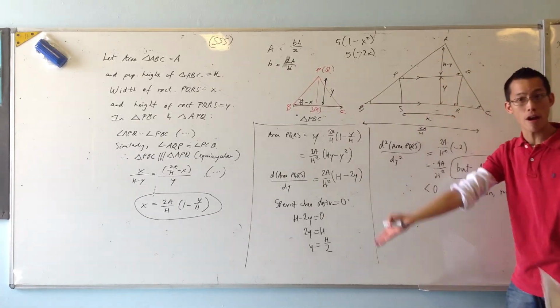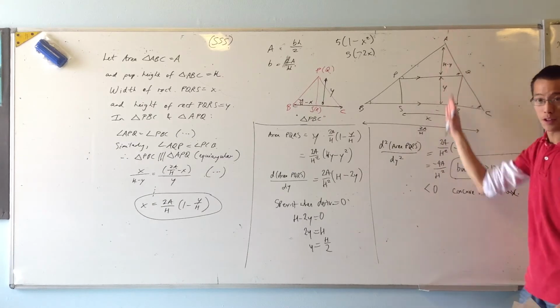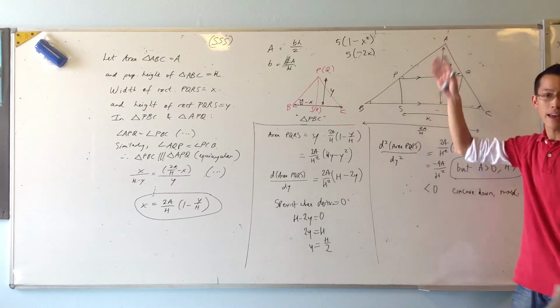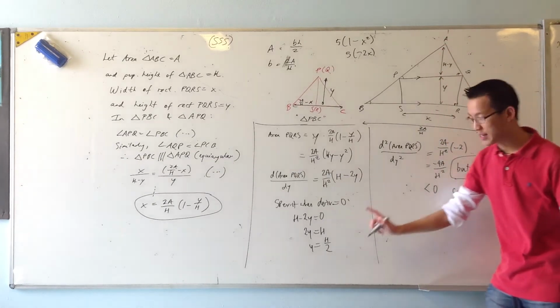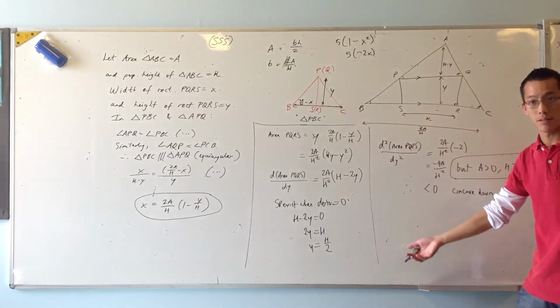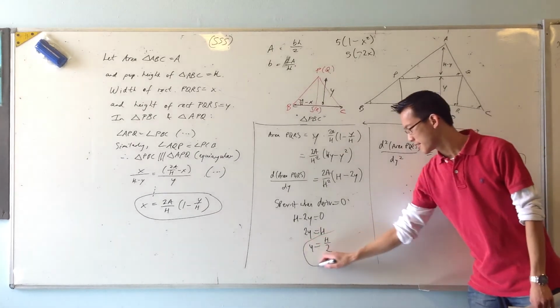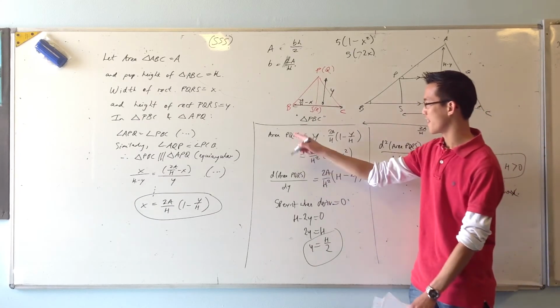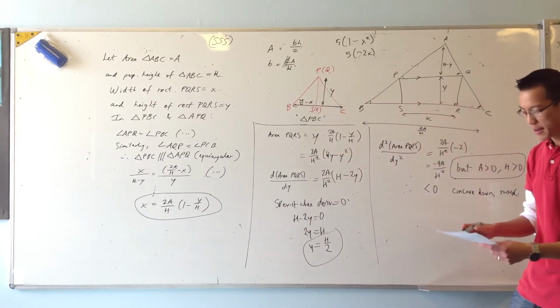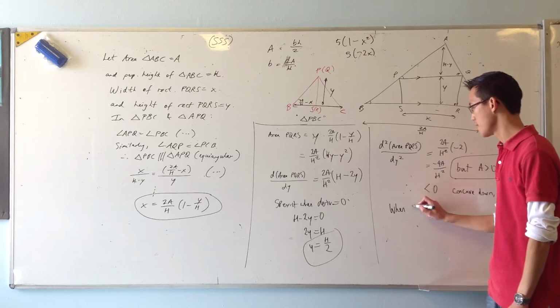Now, the endpoints here are kind of trivial because if you take y to its minimum, it's going to be 0, so no area. If you take y to its maximum, it'll be equal to the perpendicular height. Again, it'll be 0. So this is the height that I'm after. This is the absolute max. Now, height is related to the area that I'm interested in, so you bring it back to your area function.